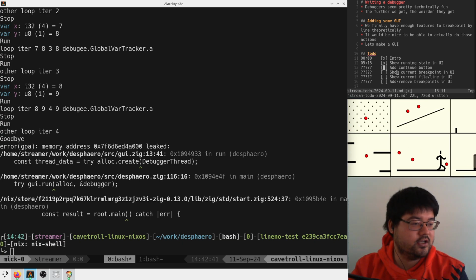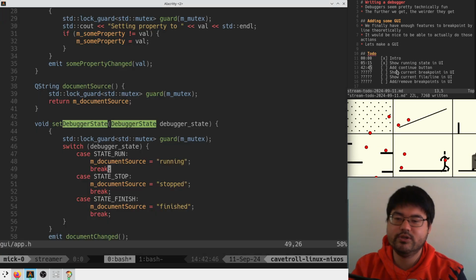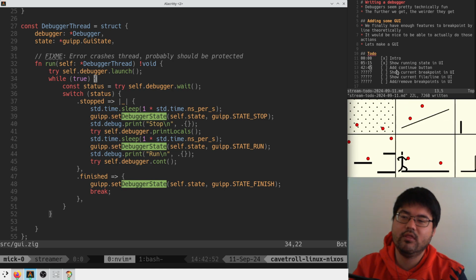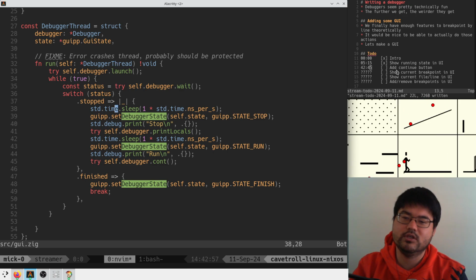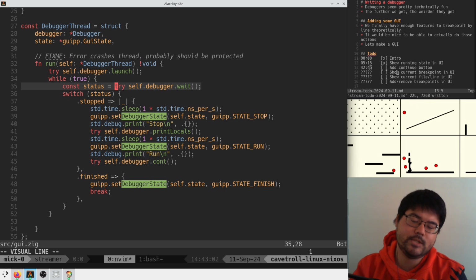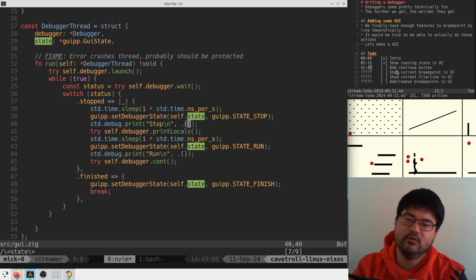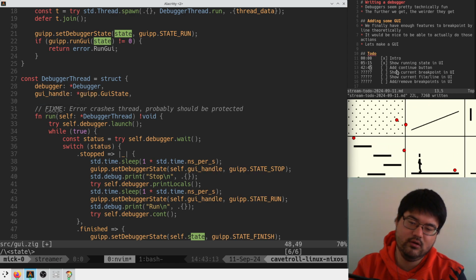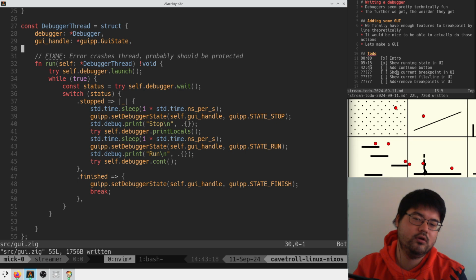Okay, let's add a continue button. So instead of this guy just unconditionally continuing, this needs to turn into some sort of state machine, right? Like here, in the stop state, you're kind of saying that unconditionally we are waiting. And that's not really the case. I don't like this state thing being here. Can we call this like GUI handle or something? Because we are actually going to be a state machine ourselves, right?